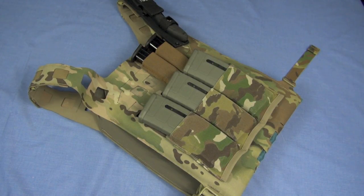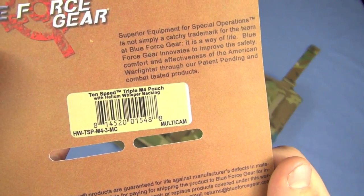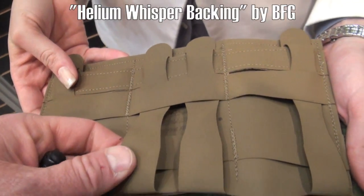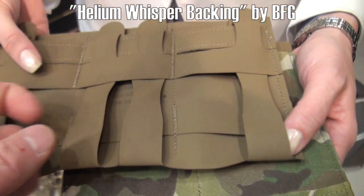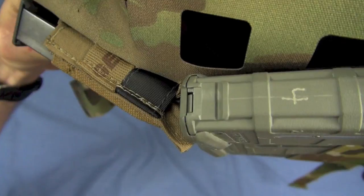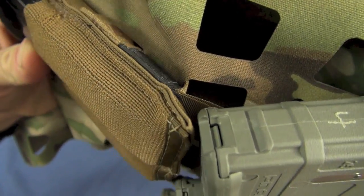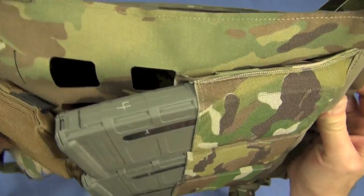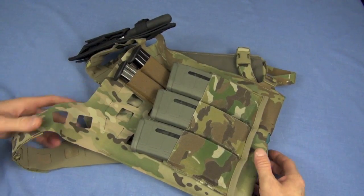Right on the front, I'm running these — it's a 10-speed triple M4 pouch. And incidentally, these have an amazing attachment system to them, even better than the old attachment system. Here's a photo — this is an older generation pistol 10-speed pouch and it has nylon straps that weave into your MOLLE, and it's completely functional. I have several of these that we run and shoot with here in TMP. These pouches, both the pistol variety and the rifle variety, remain my favorite.